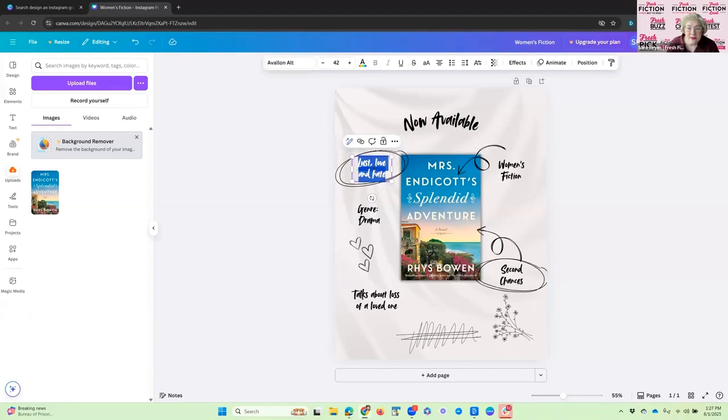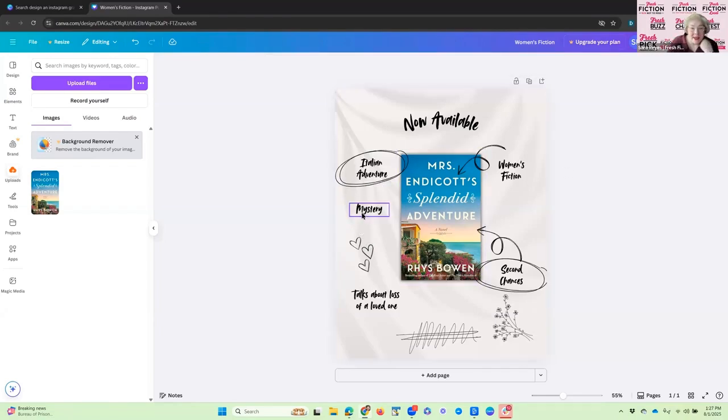This is going to be, I think this is Italy. We're going to say it's Italy. So this is an Italian adventure. Right. The genre is a second chance is that. So maybe I don't really need this, or I could put something else in here. I don't know, mystery. We're just making stuff up here. Okay. And you will notice that on every, even text or elements, I can use this curvy. I can use the change. I can move things around a little bit so that this doesn't have to be straight across. So I'm just playing with that.